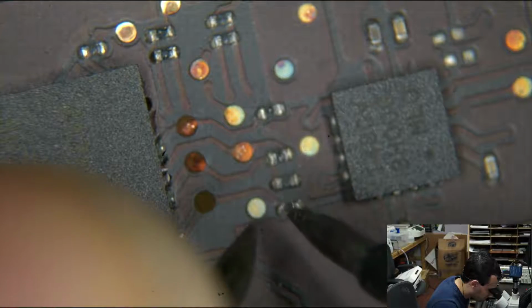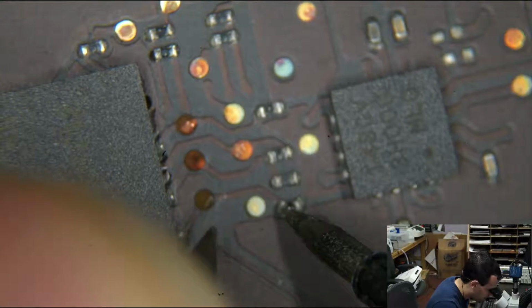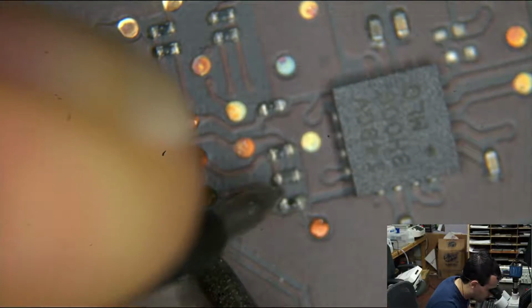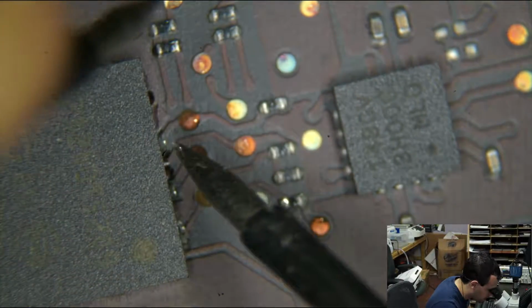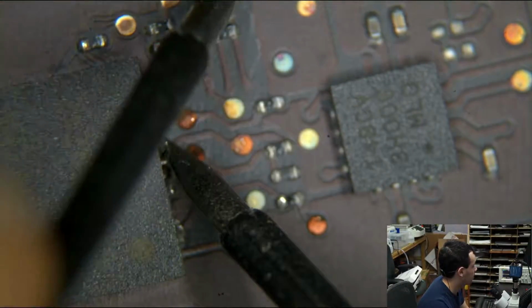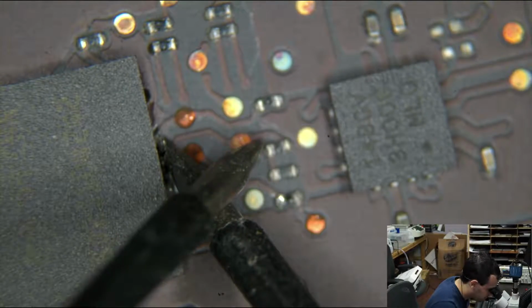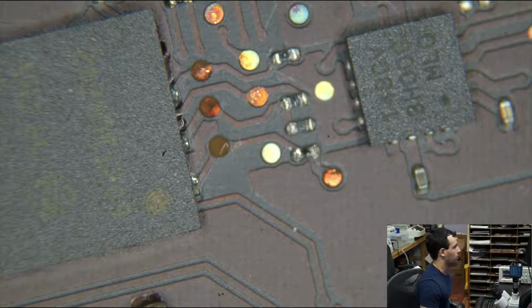All right, so from here to this, obviously, there's nothing going on there. Let's see. So we got nothing. Surprisingly, that beeps. That does not beep at all. So from there to there. So those traces are corroded and junk.